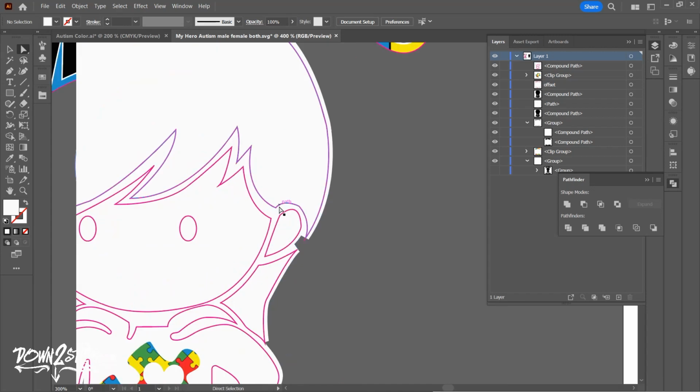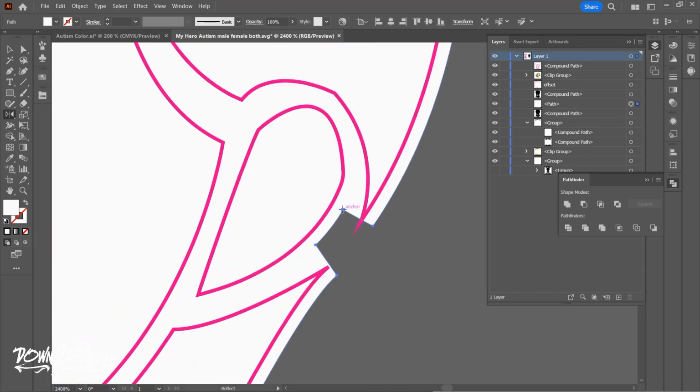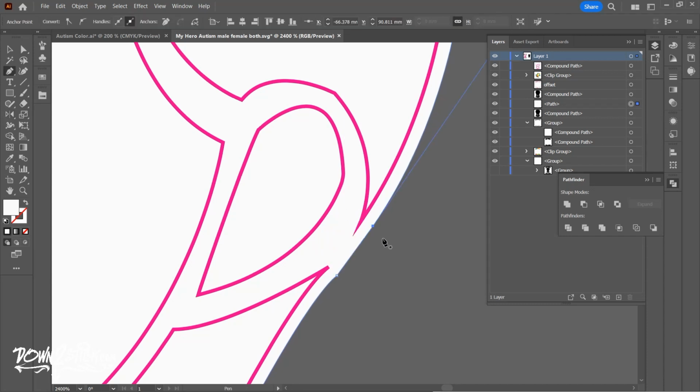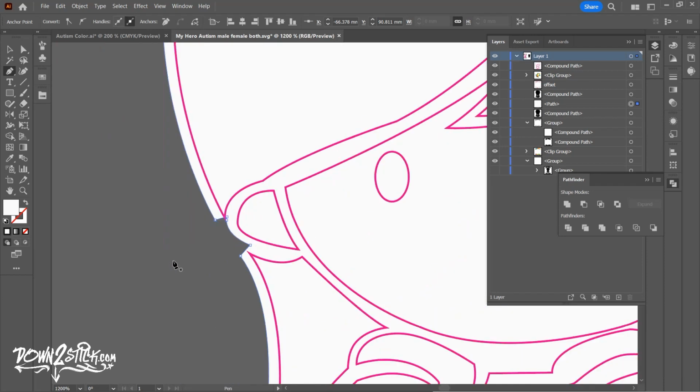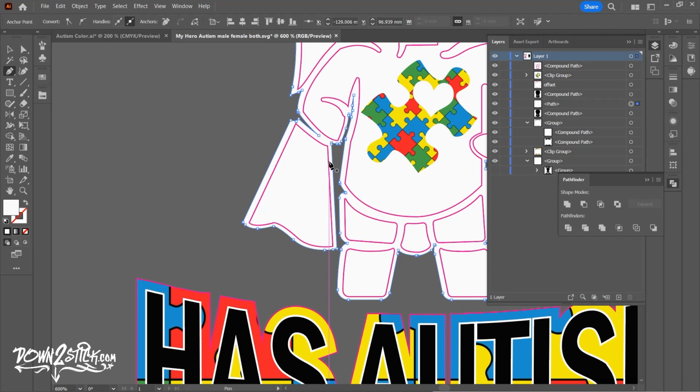I mean, if you really wanted to get crazy, you can just go in here and get rid of those anchors like that. Fine, perfect, whatever. In fact, let's do that for now. Okay, boom, they're gone. Now, I don't like this big gap in here either, but I'm going to leave that alone for now.